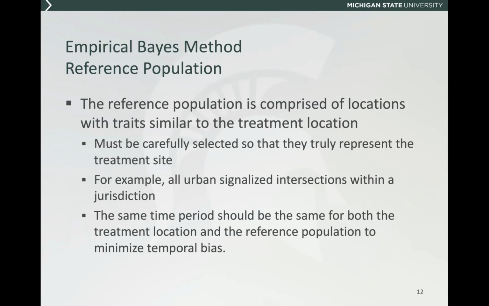And so, for example, if we used a reference population of all intersections, urban signalized are typically going to be among our highest crash locations. And so if we were to include other types with lower crash risks, we may go the other way and actually underestimate the effectiveness of some of these treatments. And so consequently, when we select these control sites, we'll want to carefully match those based on important characteristics that could include type of traffic control, traffic volume, cross-sectional characteristics, etc.